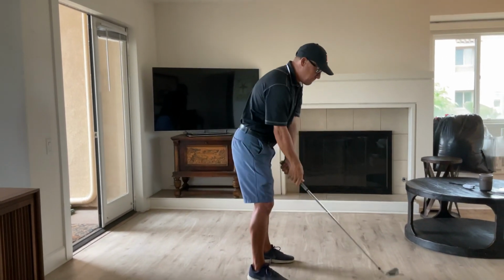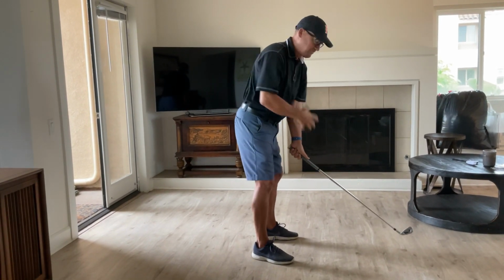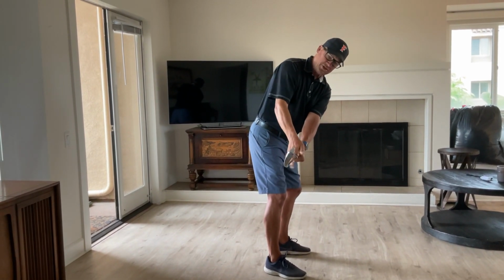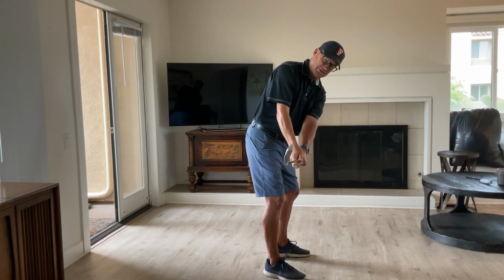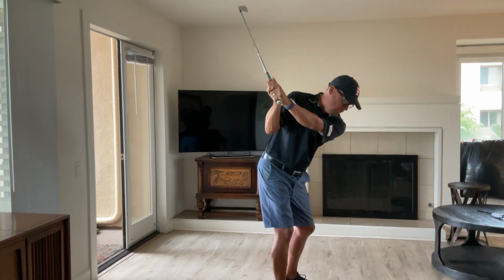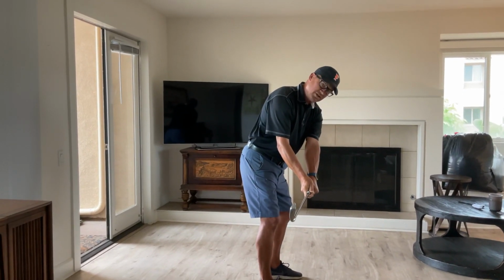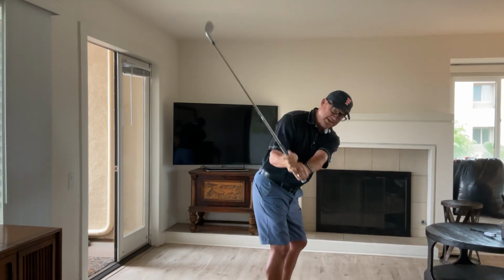Okay? So in a good move away, where you have a pivot controlled move away, you're going to move the right shoulder blade towards the spine. You're going to get the club in a parallel position. Again, the club head in line with the forearm, face of the club even with my spine. Now, I'm going to finish the turn into P4, which is the top of the swing, and if I do that a few times, you're going to see that my arms, club, and shoulders finish the swing at the same time. And that's what I call blending.